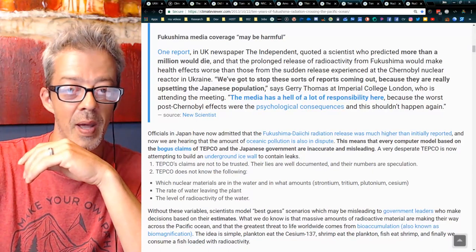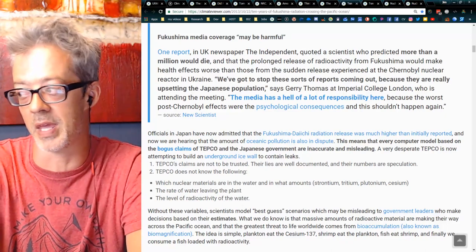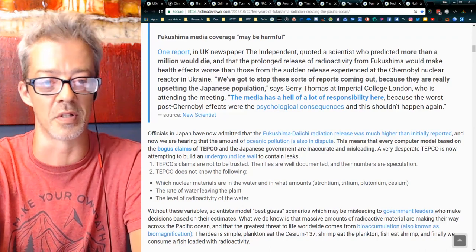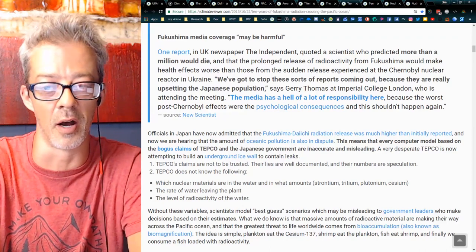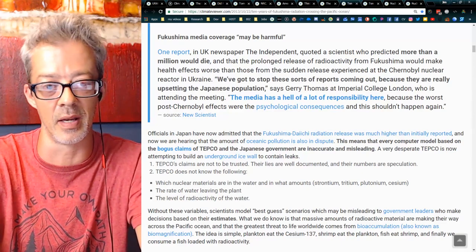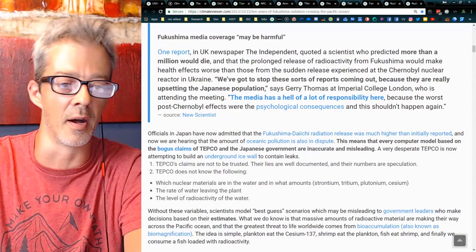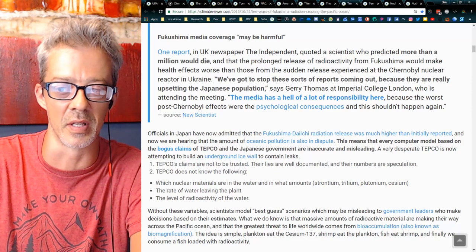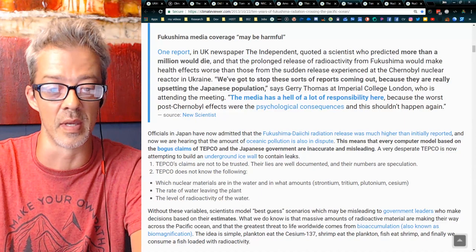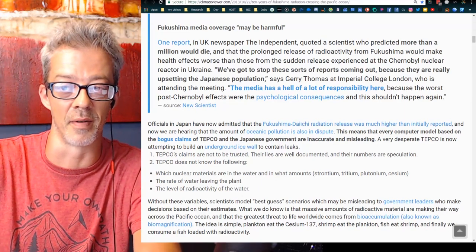There were actually some emails leaked from Hillary Clinton where she told her staff to stay out of the rain. So while Obama was on TV telling everybody 'nothing to see here, nothing to worry about,' Hillary was literally telling all of her staff she'd be staying inside for the next couple of weeks and suggesting they all do the same. You can look it up — it's out there.